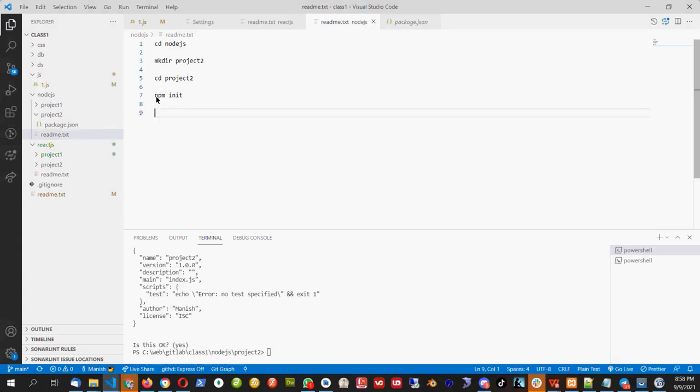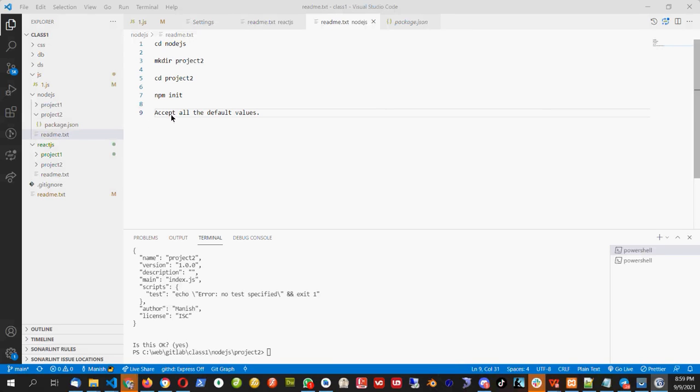So that is all about Node.js. Once we run npm init, accept all the default values. So this is the beginning of the node project. You should know only this much for now, how to initialize the node project, and later on we will write many things inside this project so that it is in working condition.